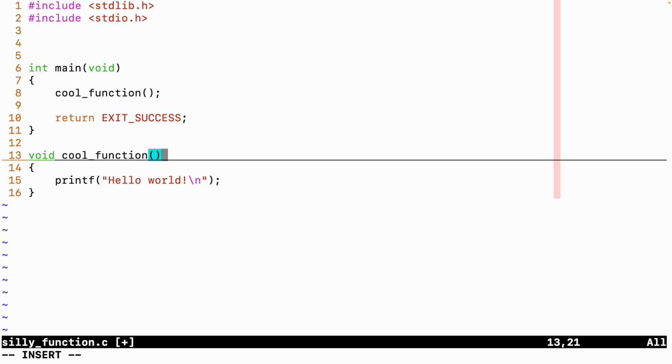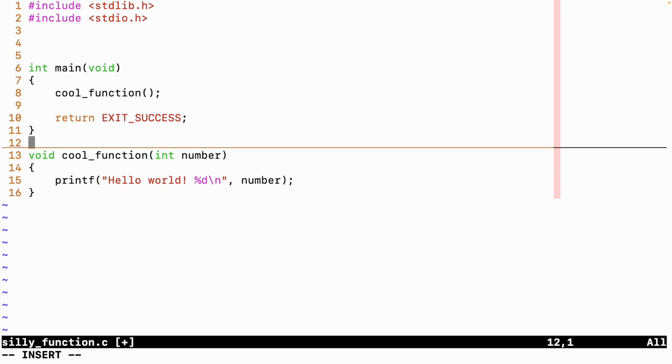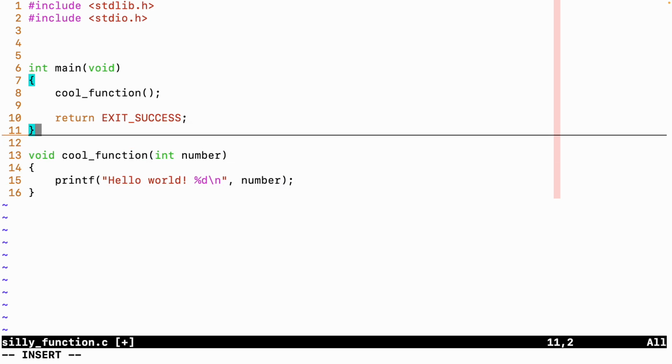Before I do so, though, I'm just going to make it take a parameter just so I can demonstrate the syntax with that. So let's say it accepts an int, and it'll print that int. Weird way to say hello to the world, but whatever, it's a contrived example.